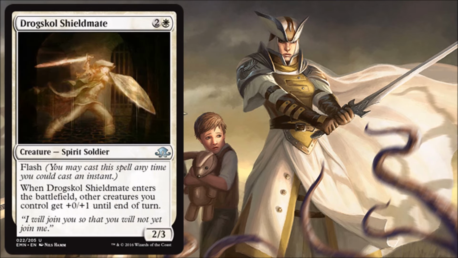Next we have Drogskull Shield Maid. This is a good limited card. I like this a little bit better than the last one, just because for 3, I'm getting a 2-3 body this time around. I like that a lot better. Also, I can flash it into play, and it buffs the toughness of my creatures till end of turn. There's a lot of versatility here. I do like this card. I can see myself playing this quite frequently, actually, in limited.